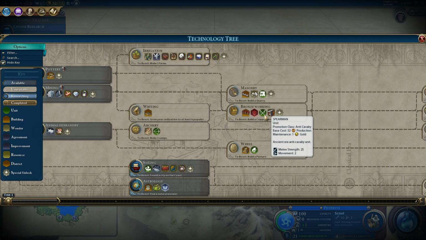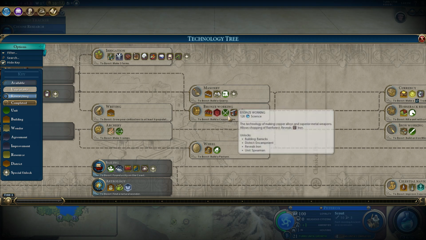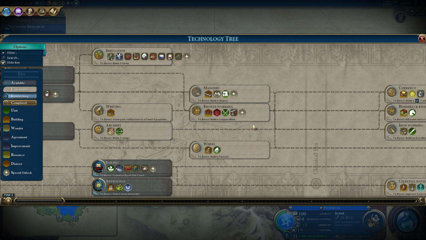So a spearman can take on a warrior well enough. Spearmen do not get a generic combat bonus versus cavalry units, which is ranged, heavy, and light. They get a 10-point defensive bonus against heavy cavalry, a 15-point defensive bonus against light cavalry, and no combat bonuses versus ranged cavalry. So that's interesting. They are weak to siege units, so catapults now have a +10 bonus versus spearmen, pikemen, and those sorts of units.